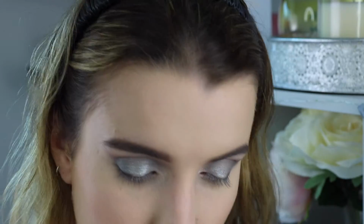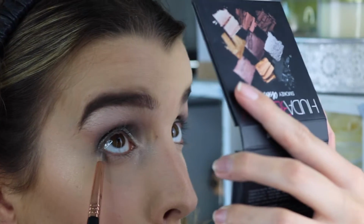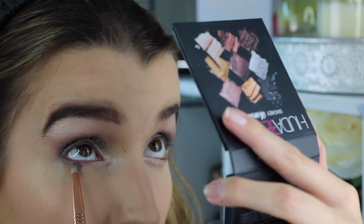I'm also going to go back in with Graphite and my pencil brush, and I'm just going to be applying this on my lower lash line. Okay, now for mascara, I'm going to be using my Too Faced Better Than Sex.